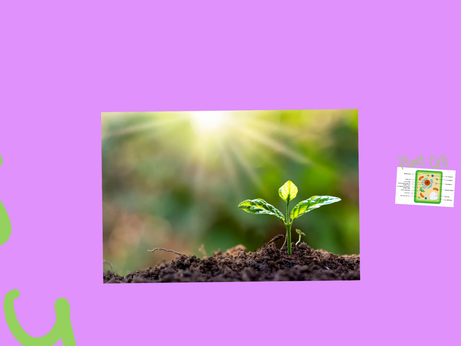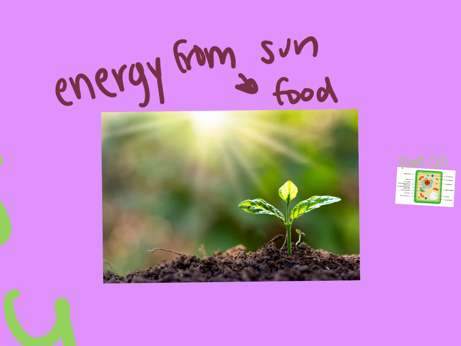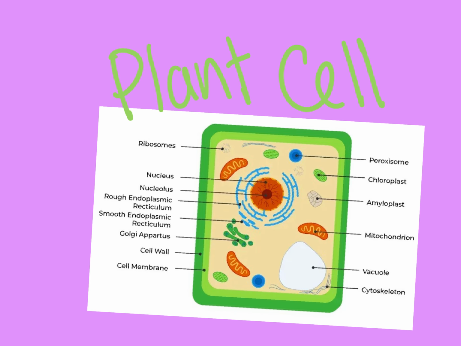Okay, but when we say that plants are making their own food, what is actually happening? Obviously, they are taking sun energy and turning it into food for themselves. Están tomando energía del sol y convirtiéndola en alimento. On a cellular level, though, what does this look like? First of all, this is a plant cell, and one of these organelles is where photosynthesis happens. It is, of course, the chloroplast.